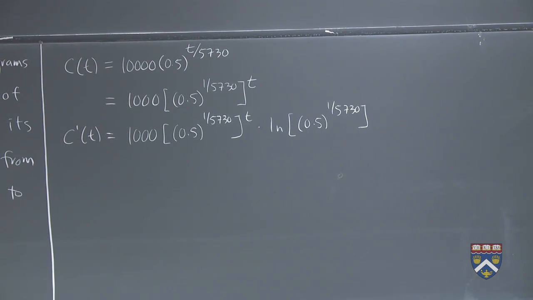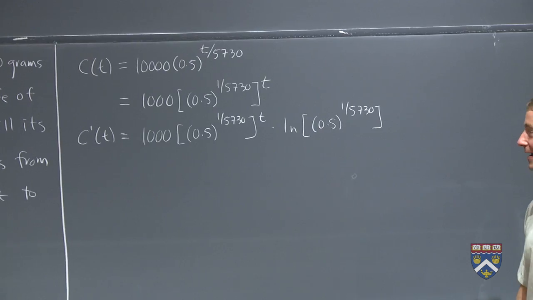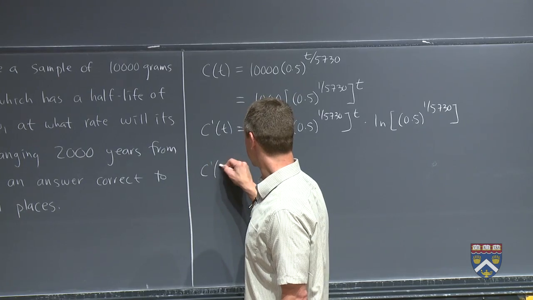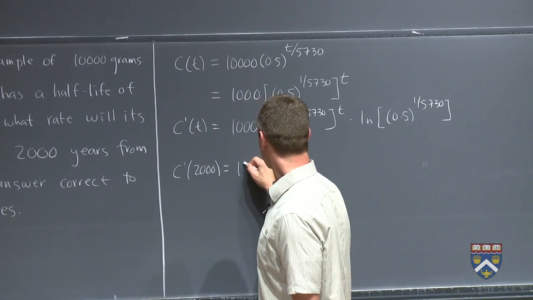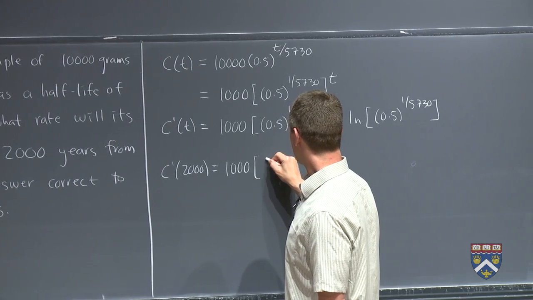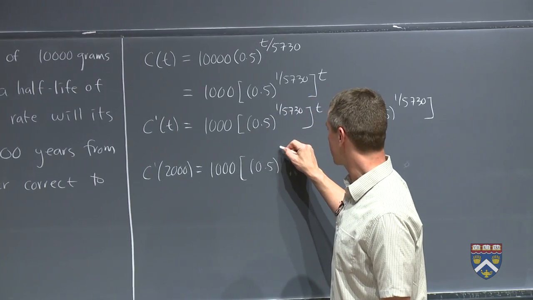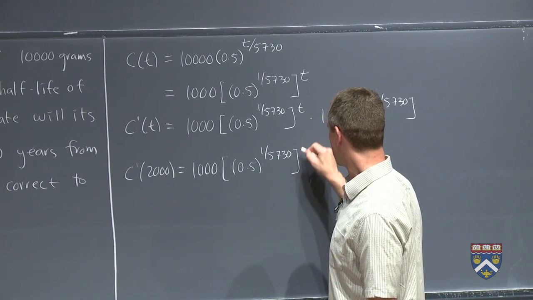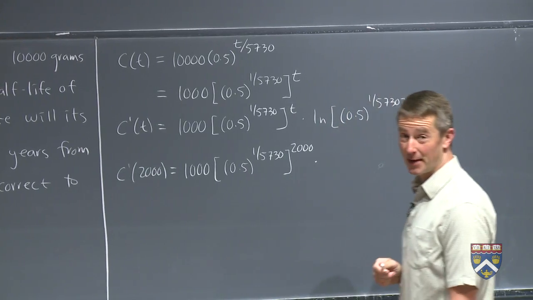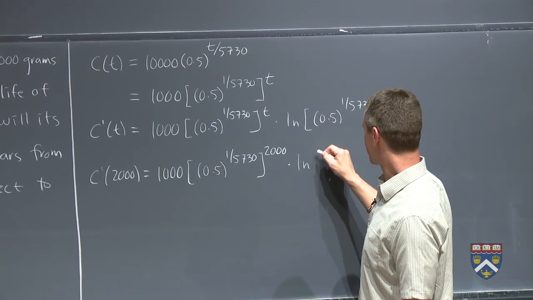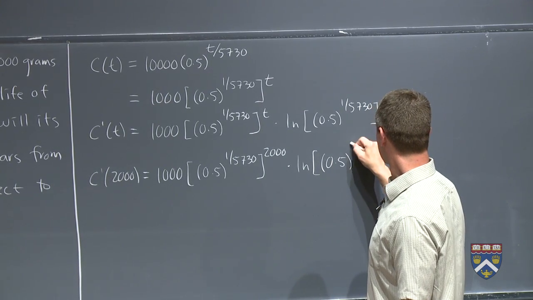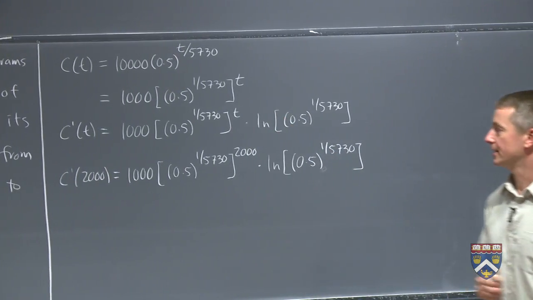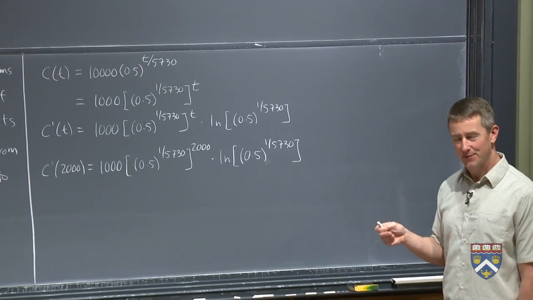So that not especially pretty equation tells you the rate of change at any given moment. And we're supposed to evaluate this at time 2,000. So C'(2000), we'll just plug in 2,000. And remember what we said, we were expecting what kind of answer here? We were expecting a negative. Are you getting worried about that? Because I don't see any minus signs on the chalkboard. So all I did here was plug in the 2,000 for t. So we expect this to be negative, and it is, in fact, negative.